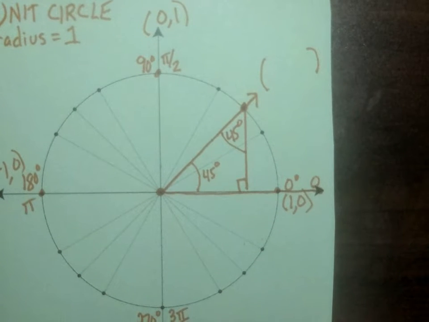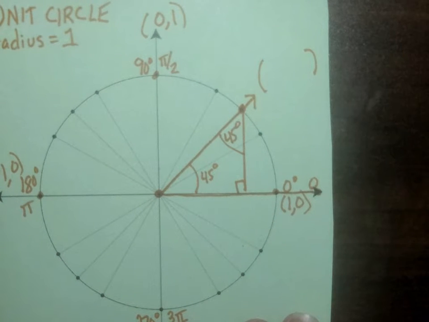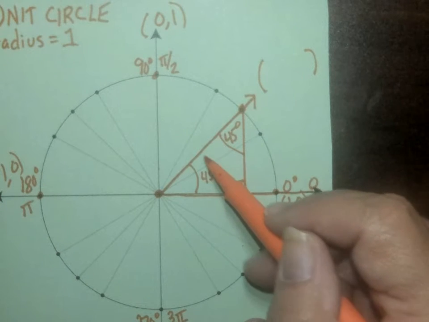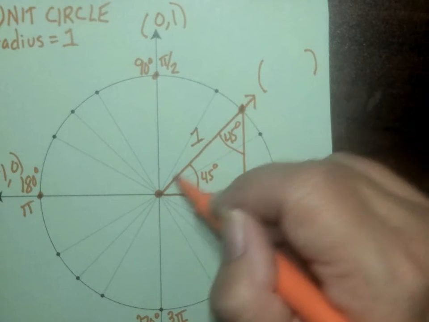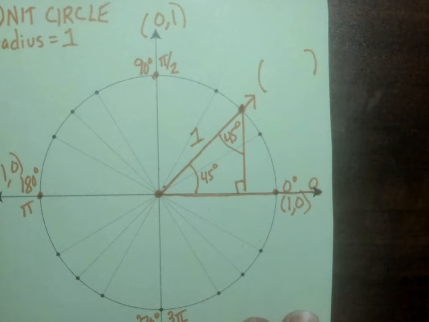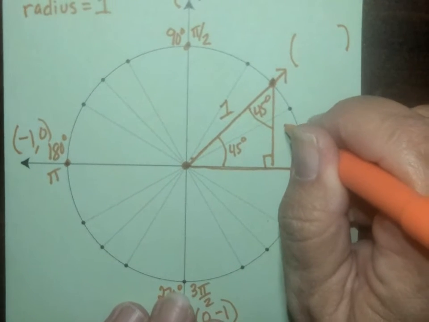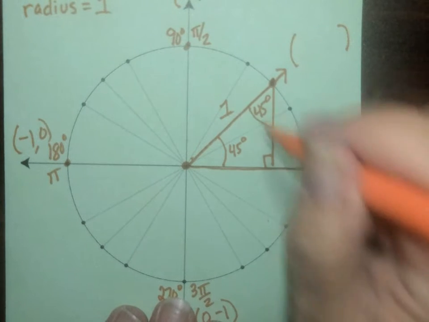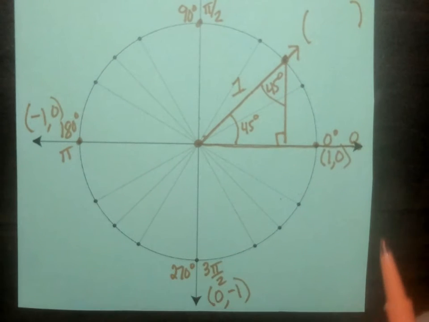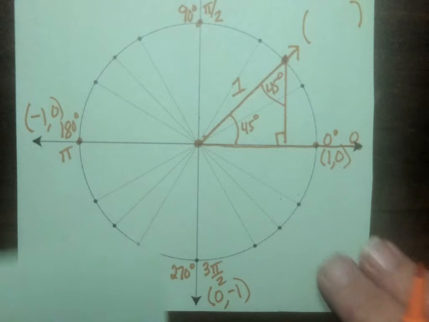So we're going to be using the relationship of a 45, 45, 90 triangle. Now, which of these three line segments do we already know the length of? The hypotenuse is 1, because this hypotenuse is a radius of our unit circle. On 45, 45, 90 triangles, if we start with a leg and go to our hypotenuse, we multiply by the square root of 2. So if you start on the hypotenuse and go to a leg, what are we going to have to do? Divide.